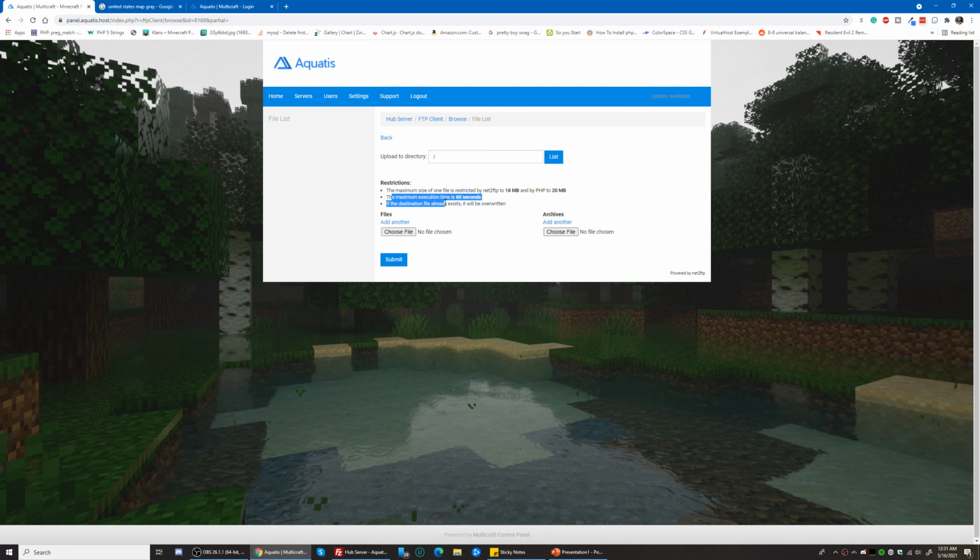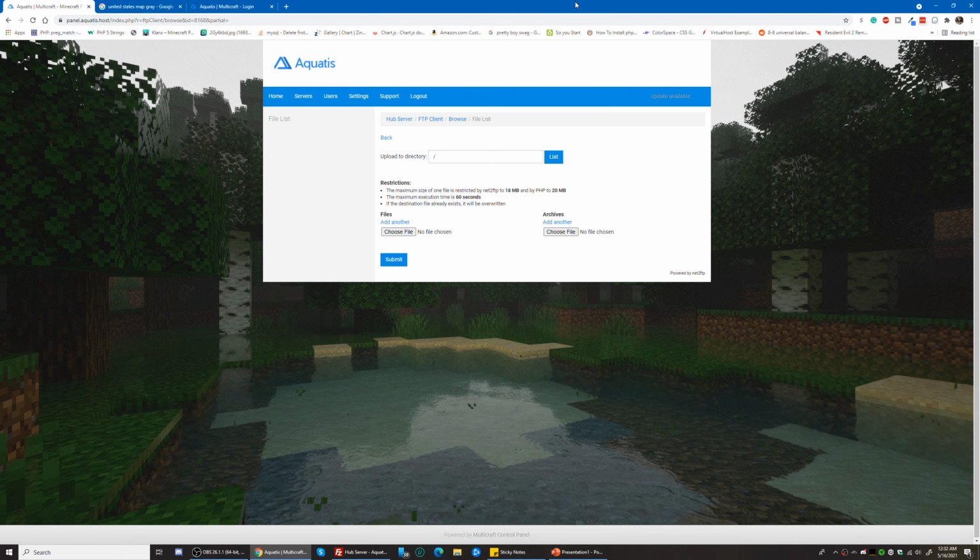Also, the maximum execution time, that means the maximum time you have while uploading a file, is going to be around 60 seconds. So let's say you have really slow internet speed and you're uploading a file that's 18 megabytes and you upload it for 60 seconds, you only got 9 megabytes done, it's going to terminate the connection. Of course, again, this is a website restriction.